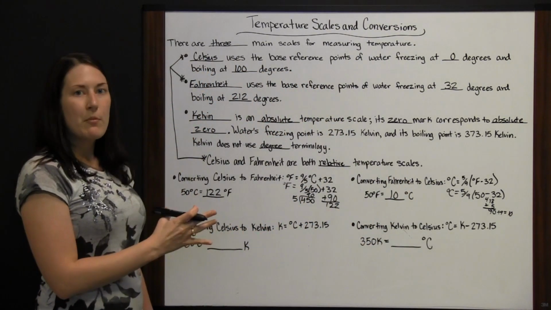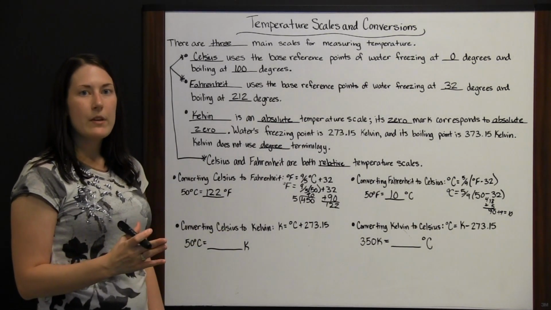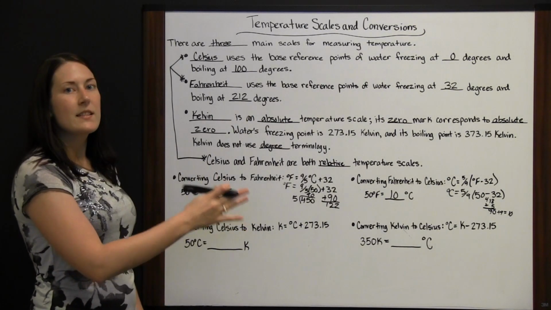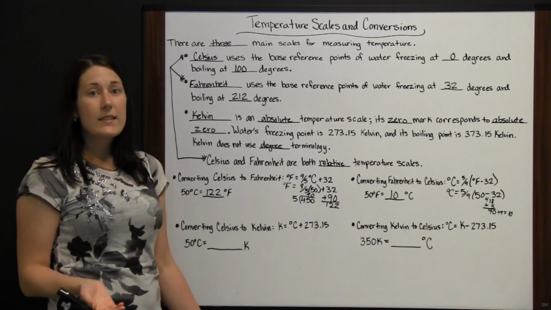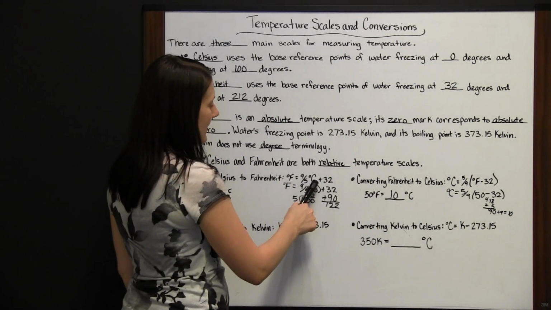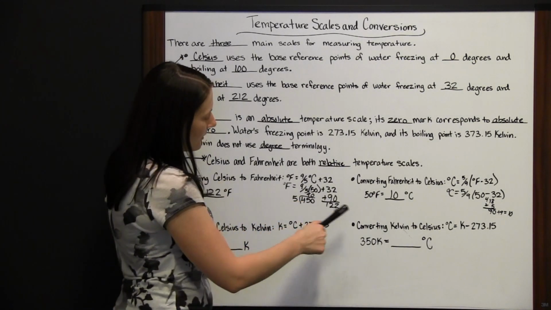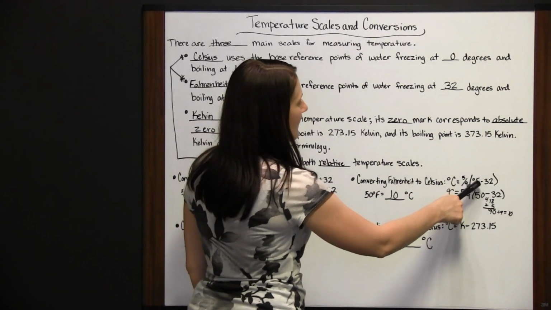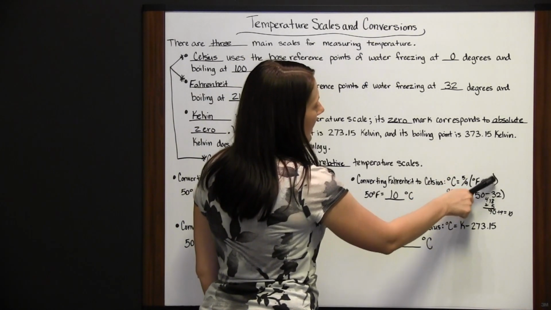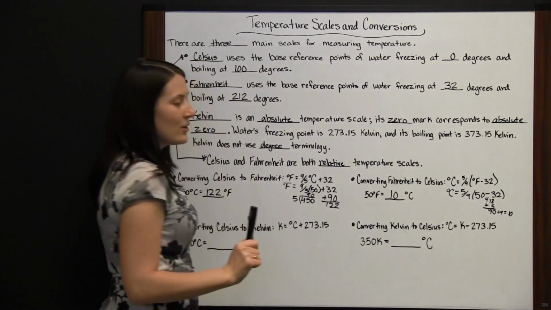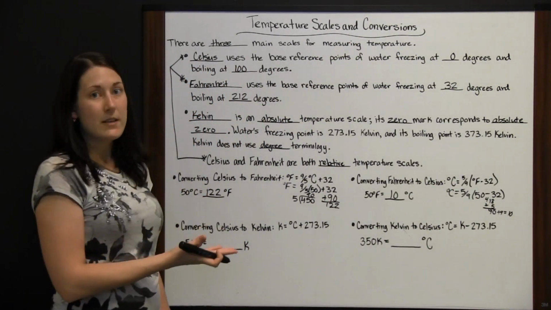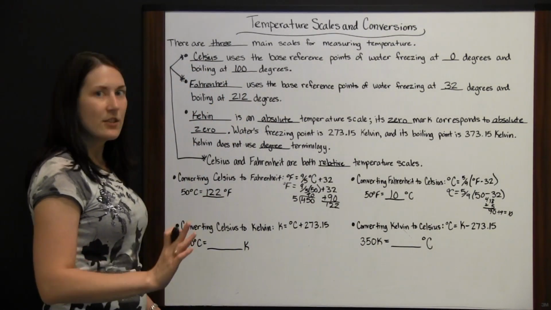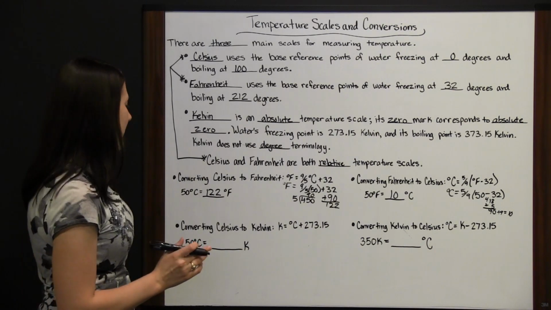So if you can remember these formulas, then you will be able to convert Fahrenheit to Celsius and Celsius to Fahrenheit. And you can see they're very similar. 9/5 times Celsius plus 32, 5/9 times Fahrenheit minus 32. And you have to do the taking away 32 before you multiply times 5/9. Otherwise, your answer is not going to come out the right way.